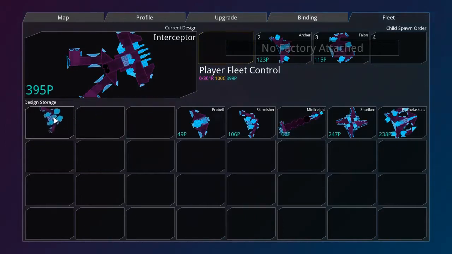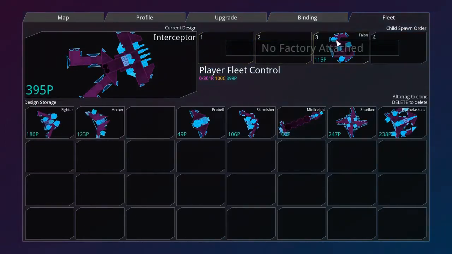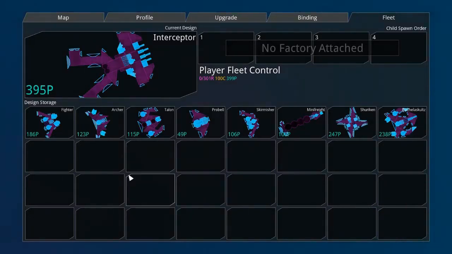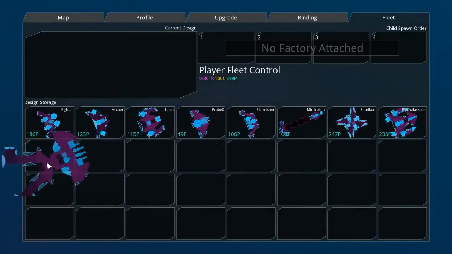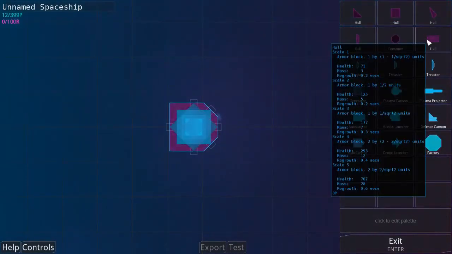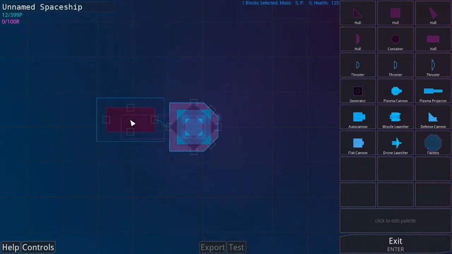I don't have a factory, yeah. How do I save something to design storage? Making a ship with magic, and take one around with you. See, I made one with a factory, but I don't know how to save my ships. See, I can put it there. Oh, wait a minute. Now I can... Right, okay, so basically I've got to make... Okay.